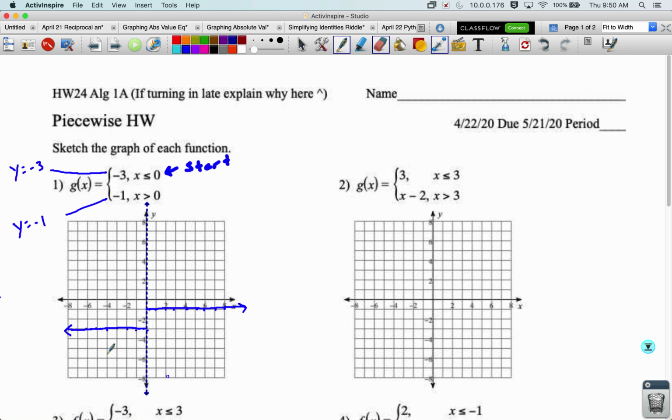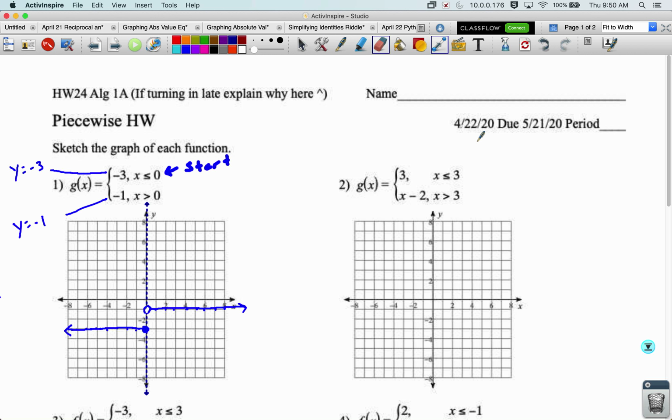And there's that line. So as we go left to right along this function, we're at -3 until we hit 0. Then we hop up to -1, and we continue on at -1. But what do you do exactly at 0? We're going to show that with dots. Because this top one has the or equal to in its inequality, it gets a closed dot. And then the other one doesn't have an or equal to, so it gets an open dot. So an open dot right here at the start of this line, and then this ray continues on forever.